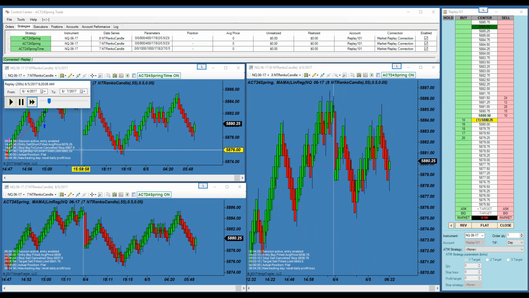So what you've seen is Sunday night, it kind of gapped down a little bit at the open, and kind of sideways. I mean, we knew it. It's sideways. There's nothing but sideways here. So nothing really going on.